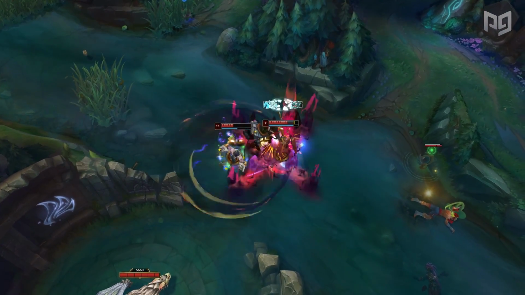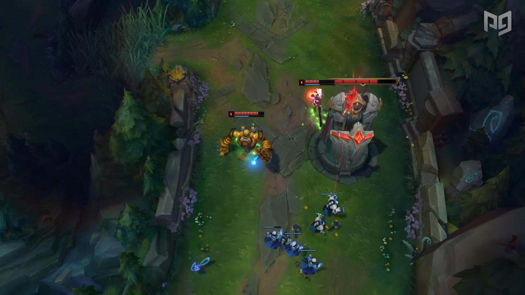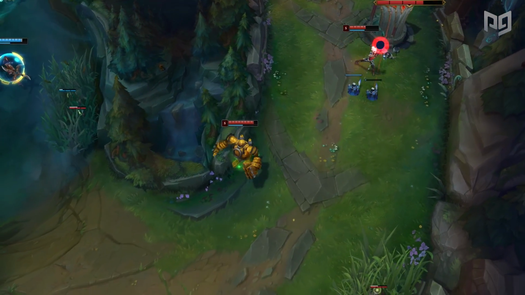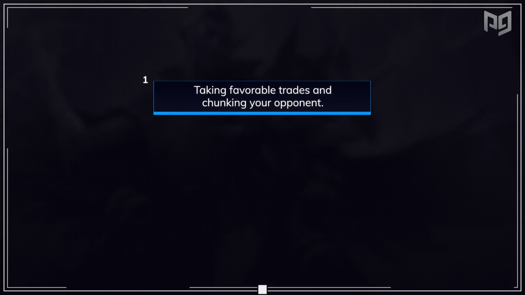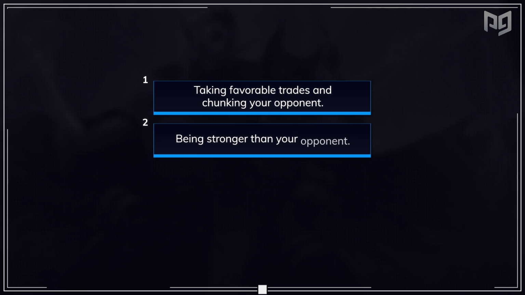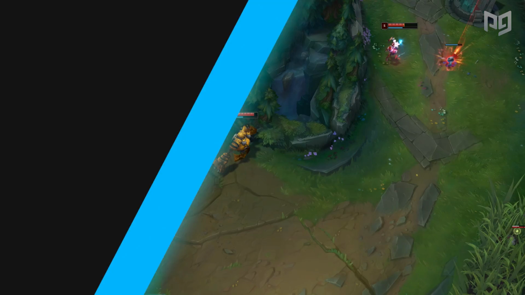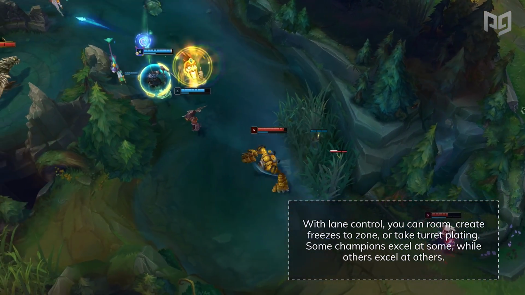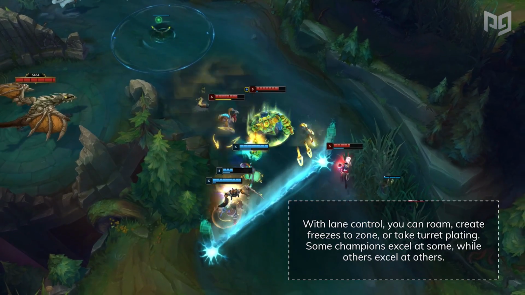So let's talk a little bit more in depth about how to play matchups. Anytime that you have a winning matchup, you have 3 ways of creating leads during the early game. All of these stem from one thing: lane control. The ways to take lane control include taking favorable trades and chunking out your opponent, being stronger than your opponent, and having jungle pressure or the illusion of jungle pressure. With control of the lane, you can roam, create freezes to zone CS, or take turret plating. Some champions excel at some, while others excel at others.